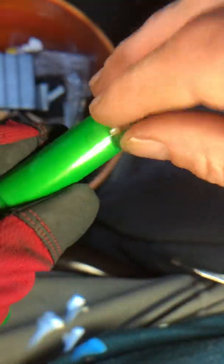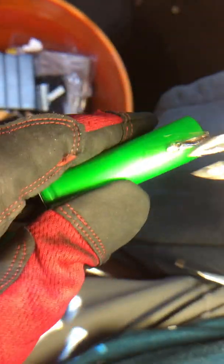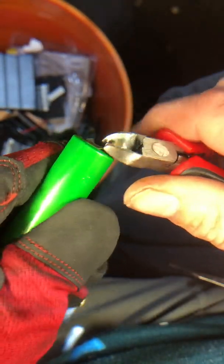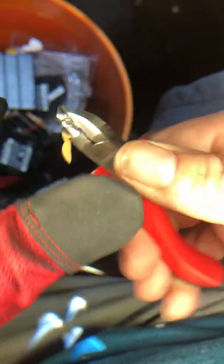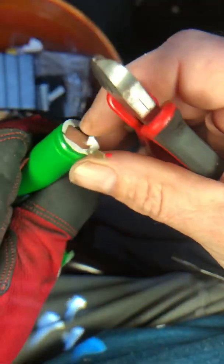Now you see the paper on here, or the plastic, you don't want that on there. So what you need to do is pull that up and take the plastic off. That's just going to get in the way of you building your battery. So next, I'm sorry if this isn't totally in focus, but I don't think it's going to be that bad. I'm looking right through a magnifying glass so I can see better what I'm doing.